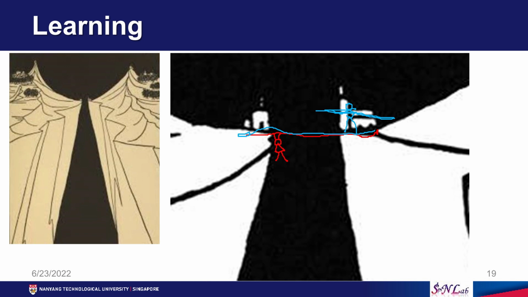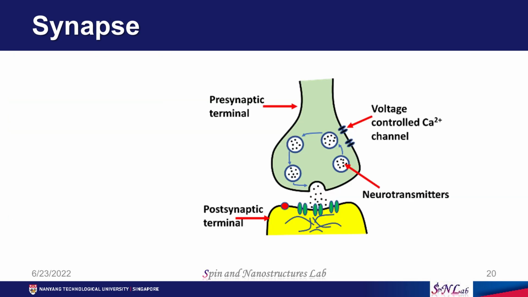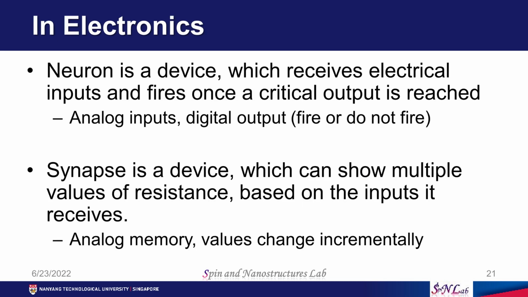So this is what I tell my students. We have tutorials, we have classroom teaching, we have assignments. All these are things that we do to enhance and reinforce the learning. This way, we form the connection between the two neurons by the synapses. So this is how the brain works. So when we talk about electronics, neuromorphic computing, basically we need to create neurons and synapses as electronic devices.